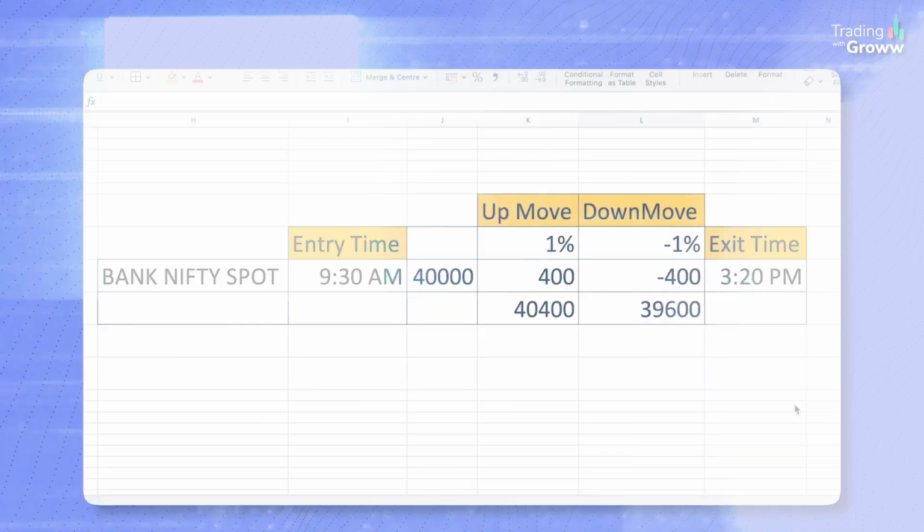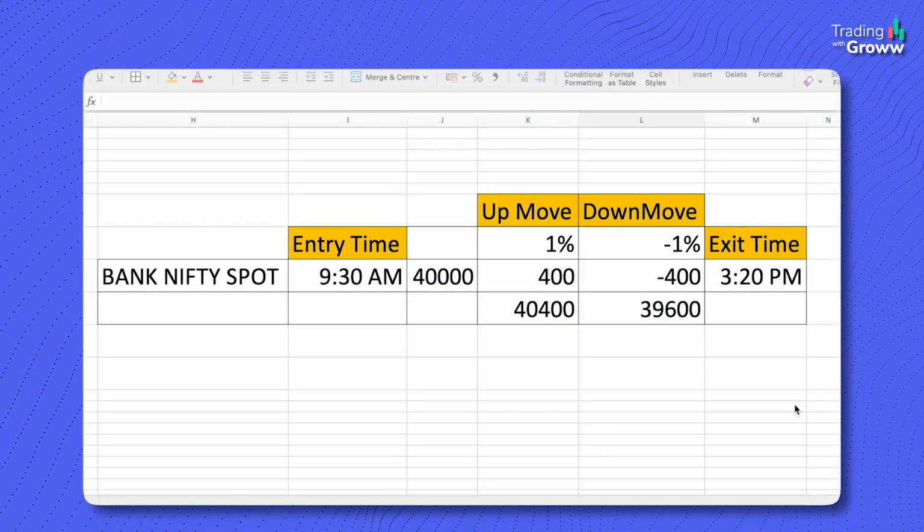Only when Bank Nifty moves beyond this level are we going to close all the positions and exit. And if Bank Nifty doesn't cross this specific level, then we are going to hold the position, and that is going to give profit. So let us see what the rules of the strategy are. The rules of the strategy are very simple and straightforward.